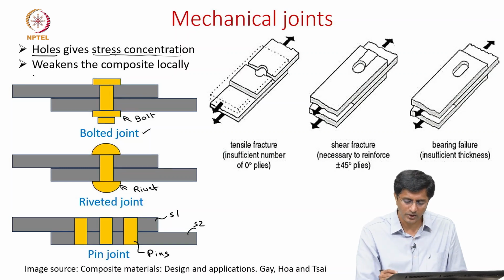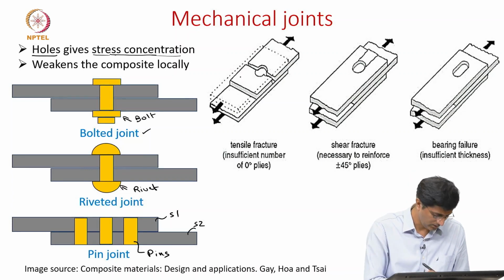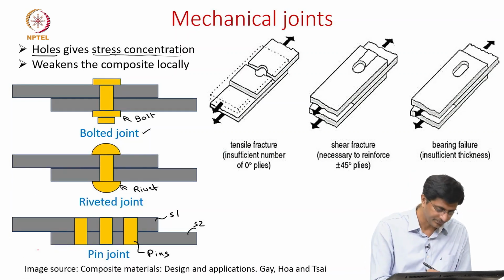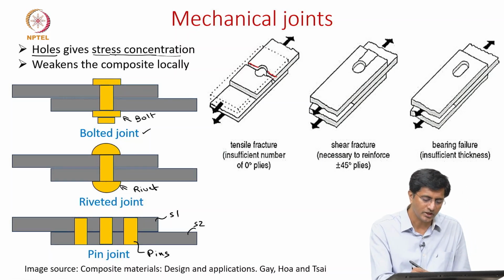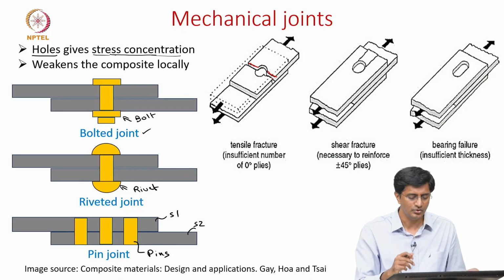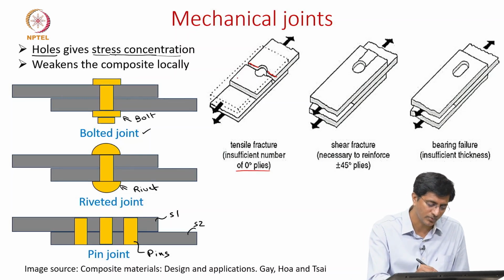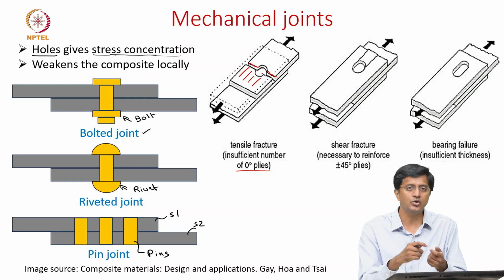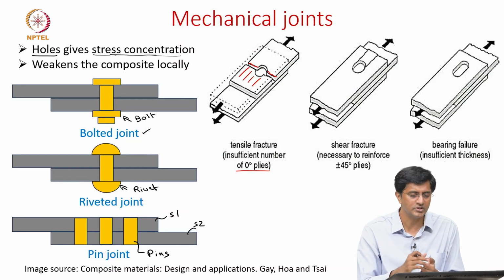So here are three commonly seen failure modes. One is tensile failure. As you can see here, let me change the color. At the middle of the composite laminate, it fractured into two pieces. The way to avoid this is to ensure that we have more zero plies. If we have more of these zero plies in this direction, then those plies will take the loads, and we can avoid or minimize this tensile fracture.